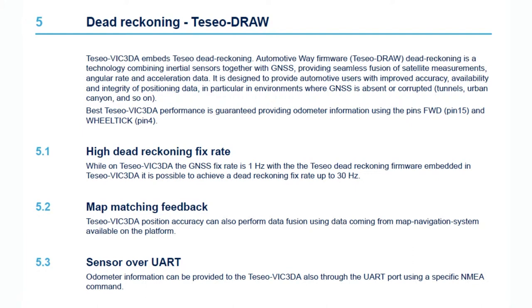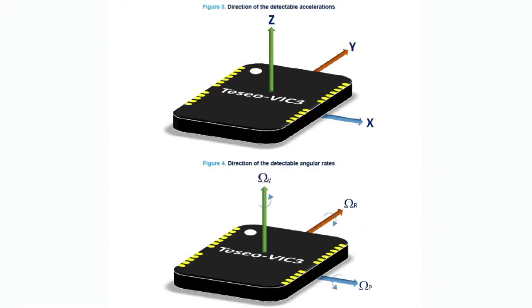So the Teseo has a firmware system. It gives you NMEA data, but it's also got these two pins, forward, which is a direction, and wheel tick, and you tell it how wide your wheels are, and then, of course, it can calculate how far you've gone each direction. And then using the compass inside, you see there's an accelerometer and a magnetometer combined together, a tilt-compensated compass, you know which direction you're going, you know how far you're going thanks to the wheel tick, boom, you've got dead reckoning, and this firmware does it all for you. And believe me, having had to write dead reckoning software, you don't want to do it. It's much better if the module does it for you.